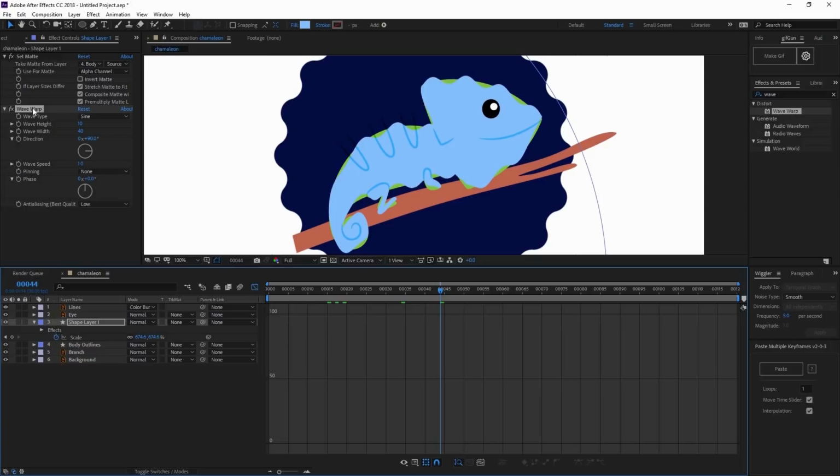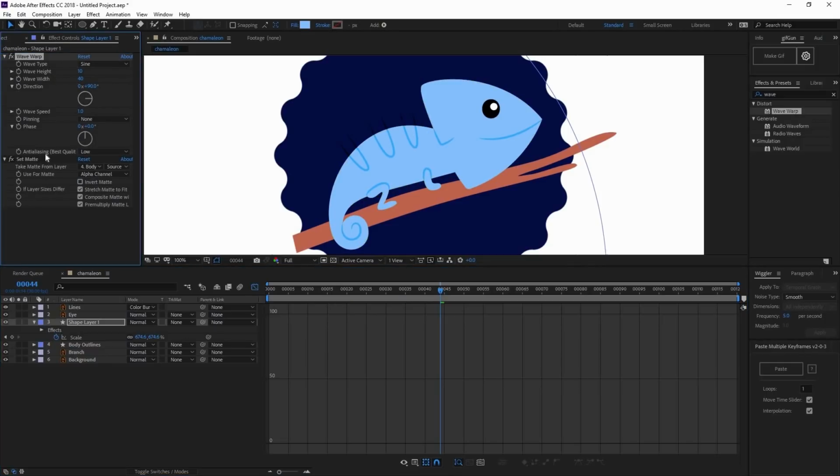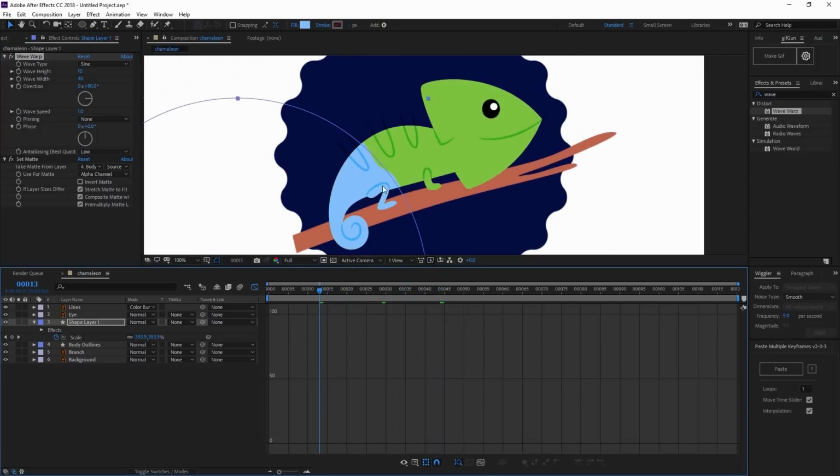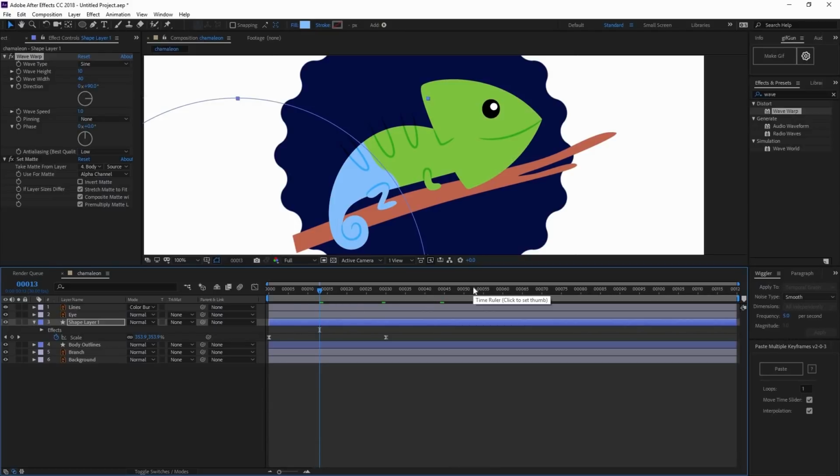So what we have to do is just click and drag that effect on top. So now the warp is happening before the mask is getting applied. So now you can see a little bit of a wave on the circle. So I'm just actually going to make this last a little bit longer, so around 60.